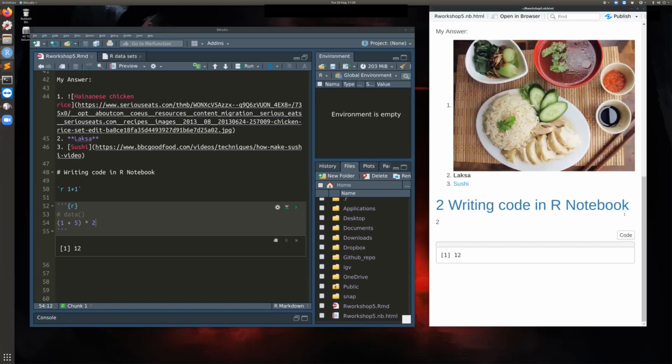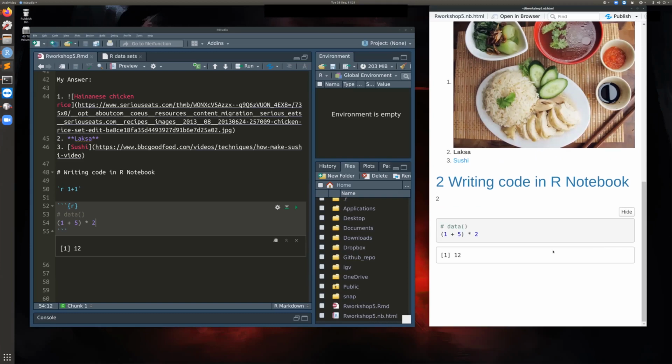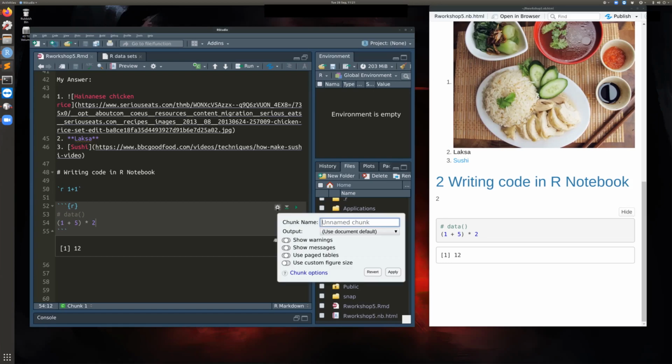You can hide the code if you don't want to look at it, or you can just show it as it is. You can change the way the code is previewed directly in the notebook. For example, you may just want to show the code without showing the output. There are several ways to do this. The easiest way is to click on this cogwheel button. It's the second button to the left of the play button. When you click this, you can configure each of your chunks.